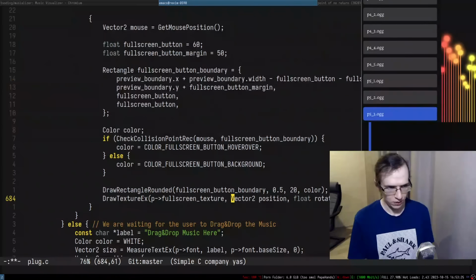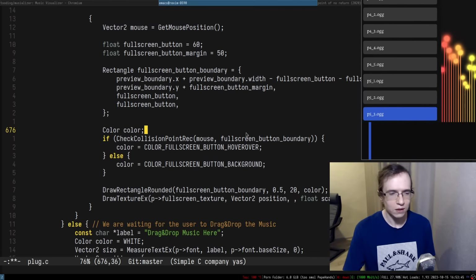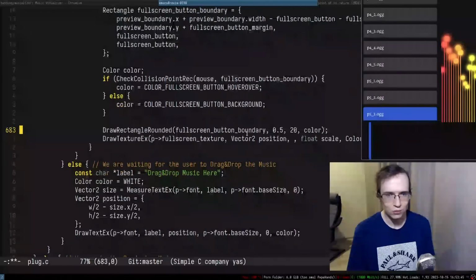What's the position? At what position are we rendering this? We're rendering it at the position of the full screen button boundary. So that's where we're rendering this entire thing. So I can just set the rotation. I'm not sure if you can see all of that stuff. Maybe you can. But I'm just going to put it like that.